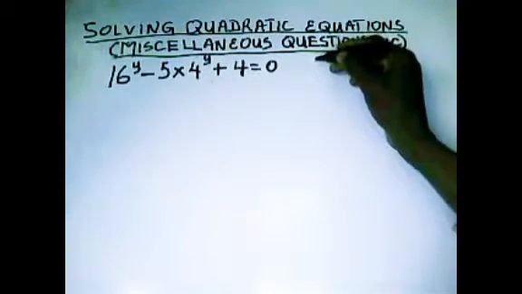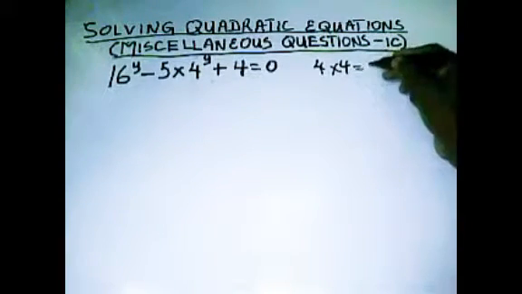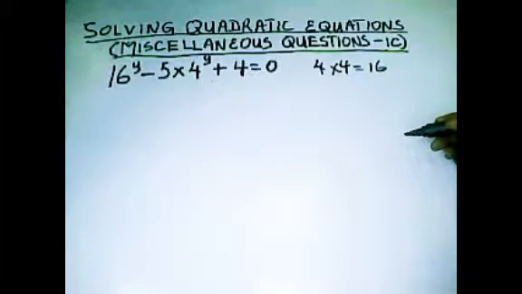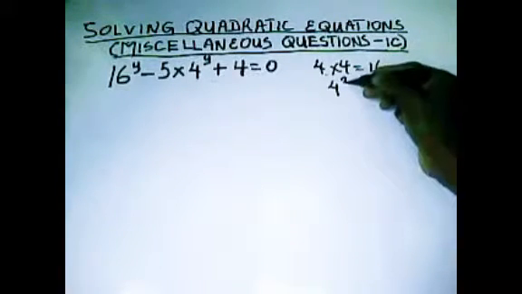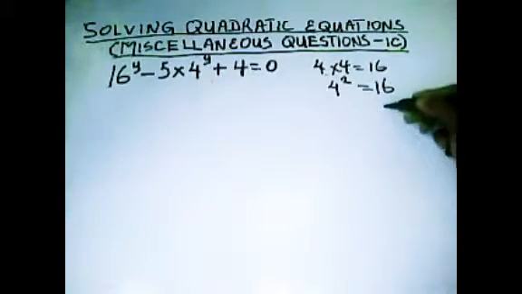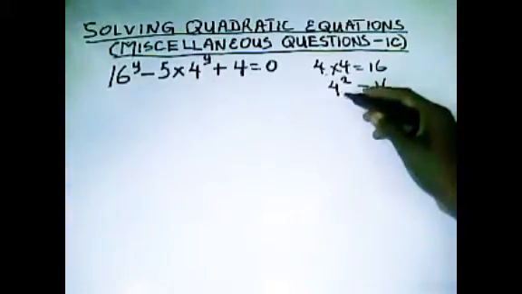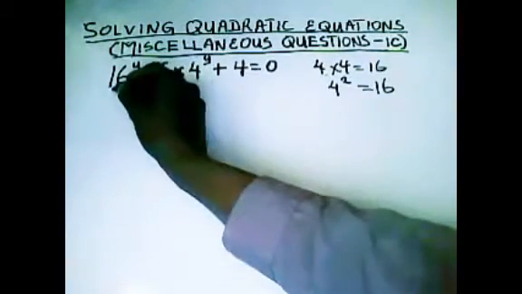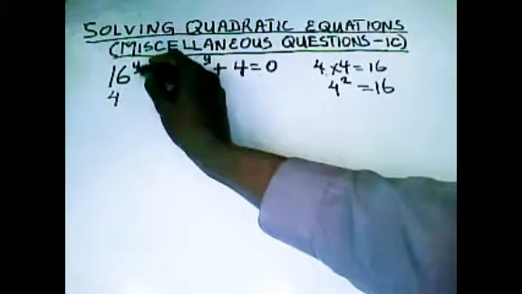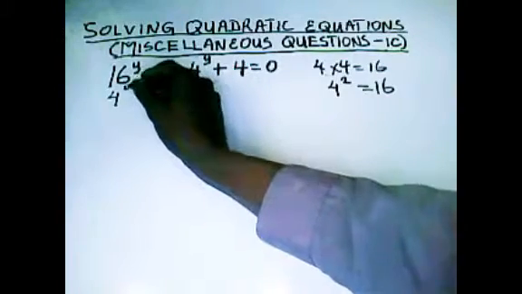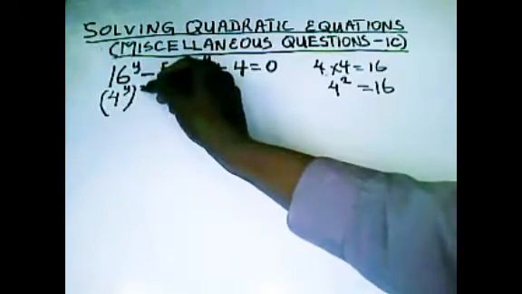If we write 4 times 4 under the multiple of 4, we see that 4 times 4 will give us 16. Now, what this means is that 4^2, that is 4 multiplying itself 2 times, will give us 16. In other words, we can write 16 as 4^2. So, over here we write 4 and then there is a power 2 coming up here. But already there is a power y existing here. So, we write that power y first. Then we introduce a bracket and put our power 2.